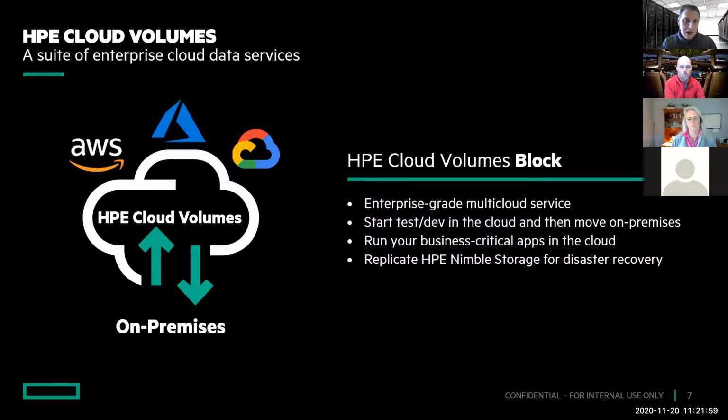It's fantastic for taking on-prem stuff and moving it into the cloud for test dev. If you're just cloud, and you don't have anything on-prem with HPE or with anybody at all, you could literally use this so that you could get all those same feature sets, even though it's a cloud native application. And so it's really designed for business critical applications, not just build up and tear down type of workloads. And because it has those replication capabilities, it does lend itself to be a good DR type of solution, where if you wanted one of your DR data centers and you didn't want to have to build up infrastructure and you wanted to run it in a public cloud, this could be a really good fit for that.